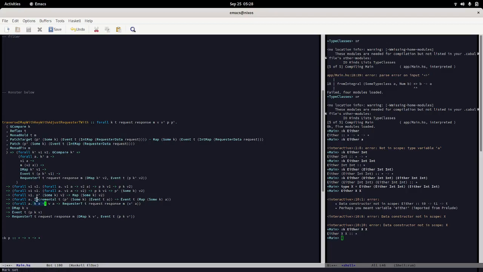Yeah, everything after the signature is our actual core types. We can kind of forget about everything before that dot with the for all. Who cares? So it takes a KA as its first argument. I'm kind of breaking my rule. So this function itself is going to return a requester t parameterized with the t, request, response, m, va, and that individual piece is going to take as arguments a ka and a va.